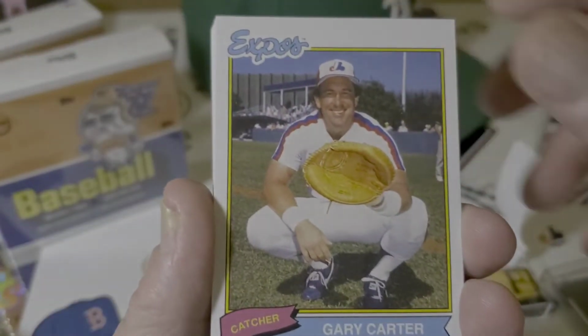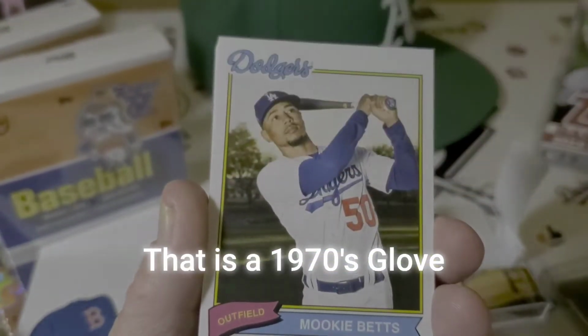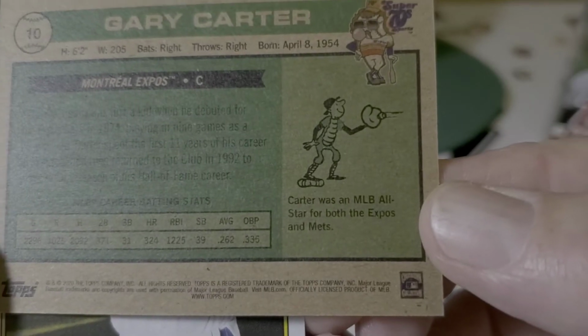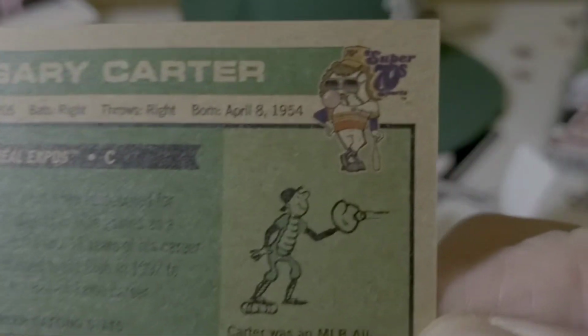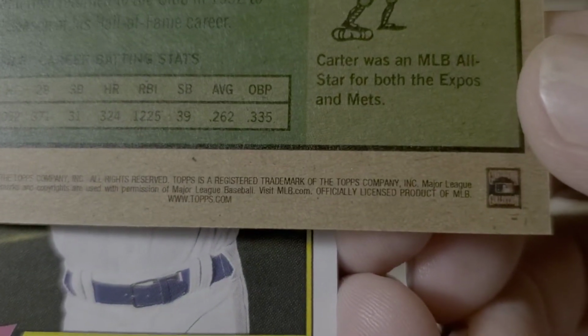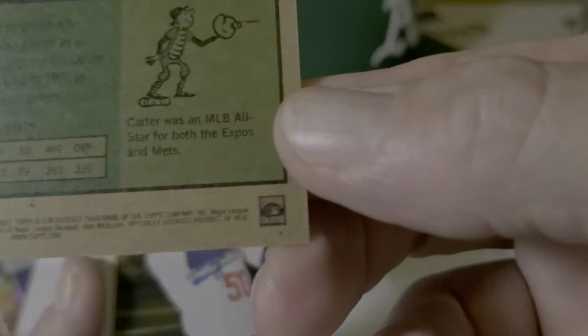Let's see what we get. There's Expos. I believe that would be a world champion Expos. So let's look at the back. Carter was an MLB All-Star for both the Expos and the Mets. There's the Super 70's logo, the Montreal Expos. And there's no numbers on the back. We're looking on the bottom. What is that? Cooperstown collection?